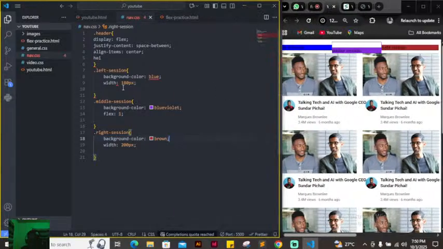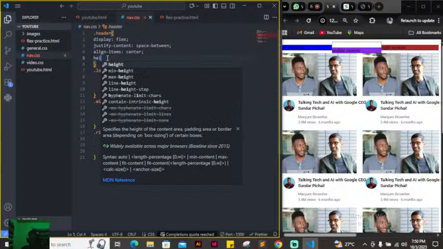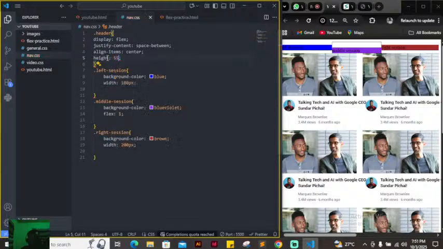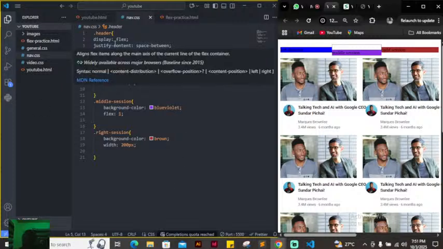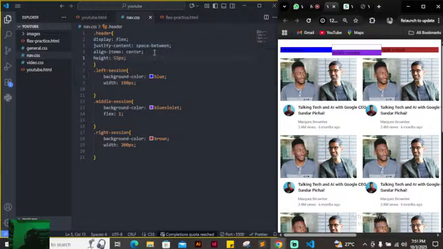So I want to give this guy a height of 55 pixels so that it will not be too high. I hope this thing is fine. Yeah, I'm good. Then I have called my align items to the center. I brought those ones to the center. Justify content space between. Flex direction, this one is optional. Remember I told you it is by default a row, so it's very optional.